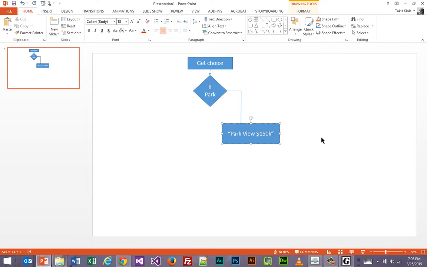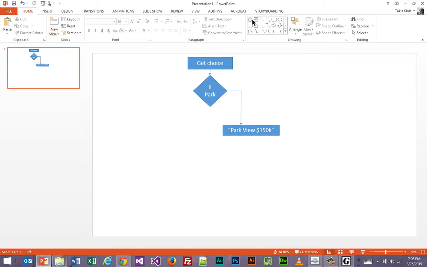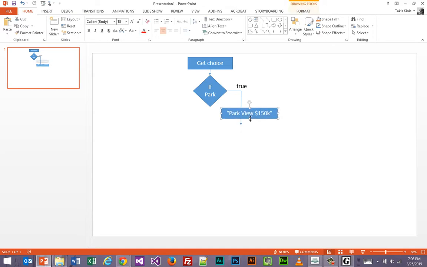Totally abbreviated. Keep in mind that this, right in the program, is not quite this easy, but it's the logic that counts. And the other thing that you'd probably want to do is a little snippet of text here and say true. Okay, and you can do this all with pencil and paper, so please keep that in mind, that you don't have to do it the way I'm doing it.